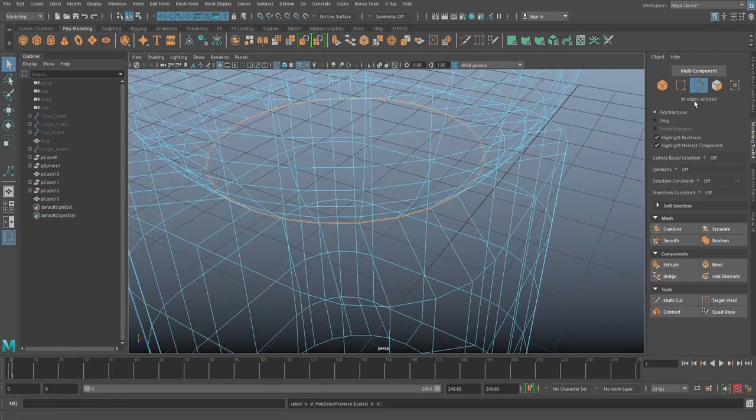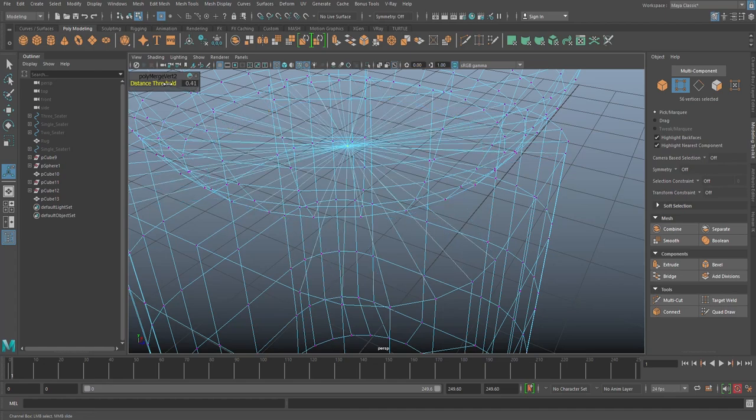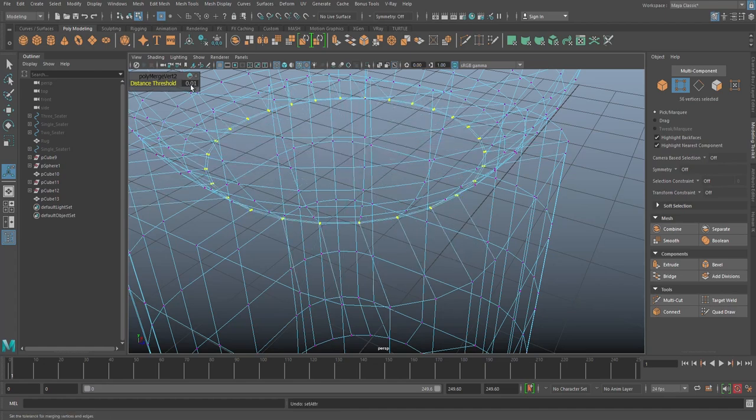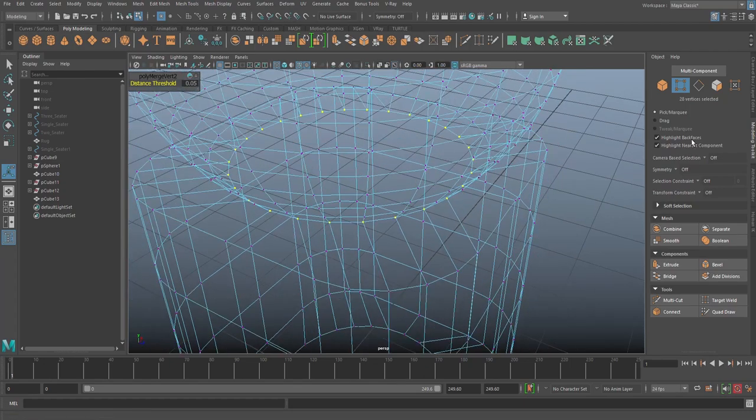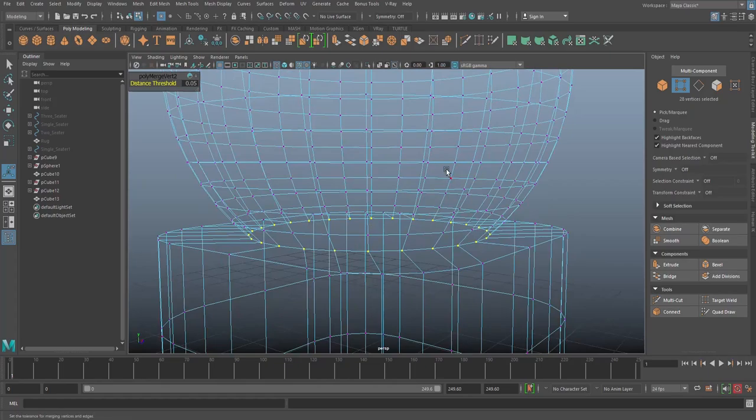Have 56 the same way too. So convert that selection to vertices and merge the center. If you still see the same vertices, if there's no change, increase the threshold. You can't have one, it's too much. Let's say 0.05, 28. Good. So we have 28 vertices selected, and that means they worked just fine.